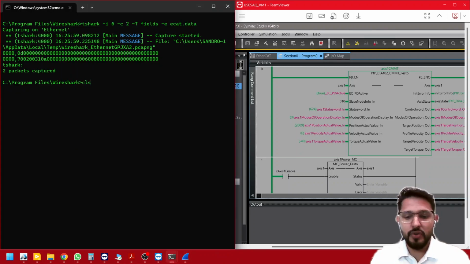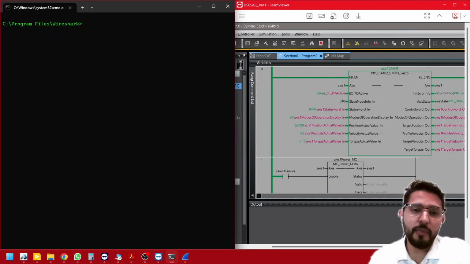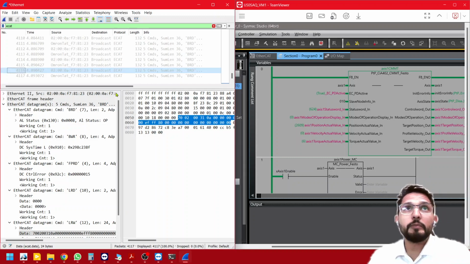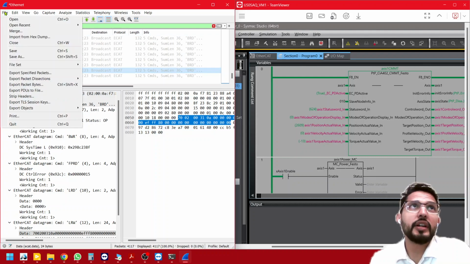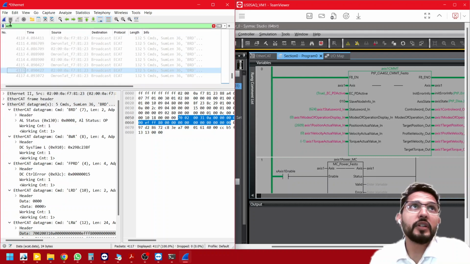I'm going to show you how to do this directly using TShark from Wireshark, but we'll get to that later. So first things first, I'm going to start a new capture.